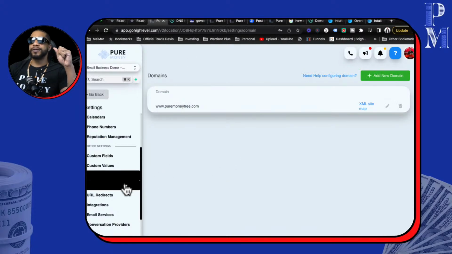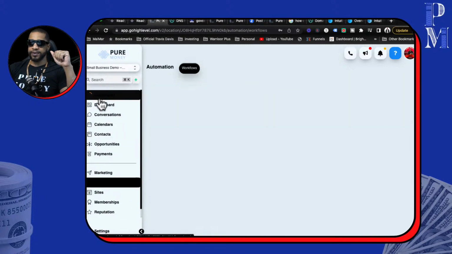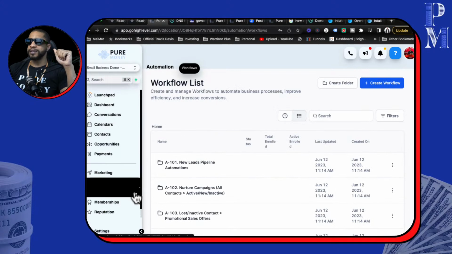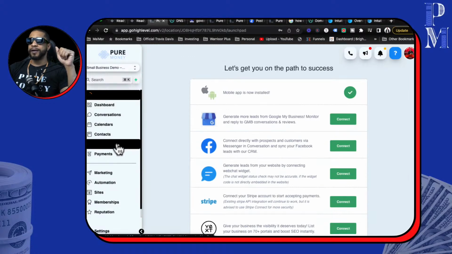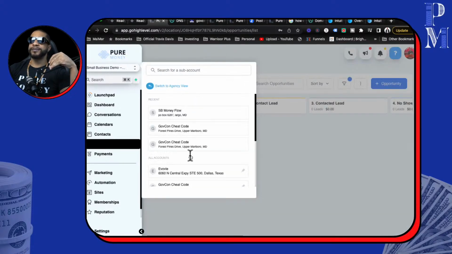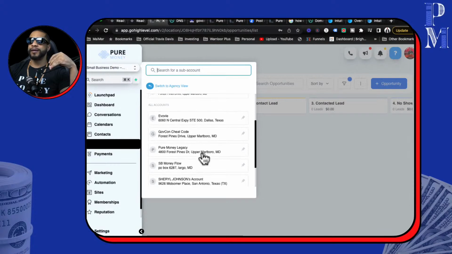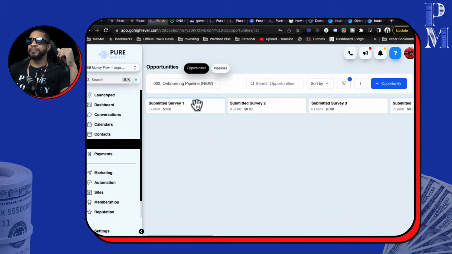What you really need to pay attention to as you get signed up for this and your mind starts to flow is that the sauce is in the automation. Okay, so you're going to come here. This is your area where you get registered. This is your CRM. Okay, your CRM is working through automations. And let me see if I can show you a live one. All right, so here's the SB Money Flow.